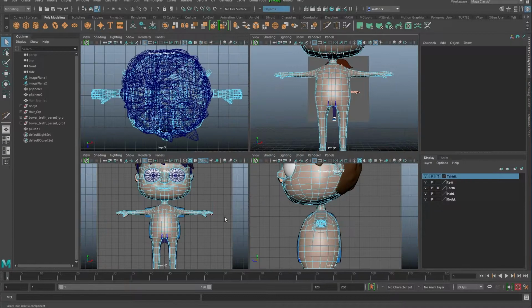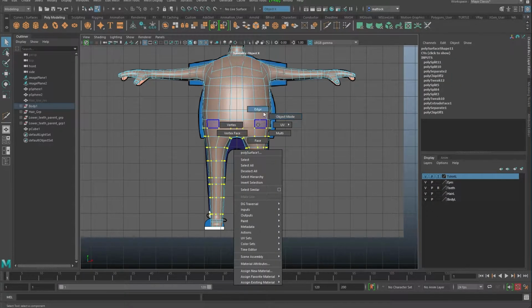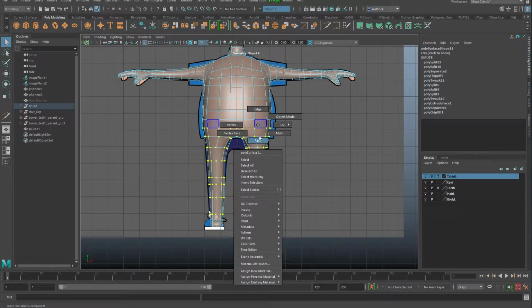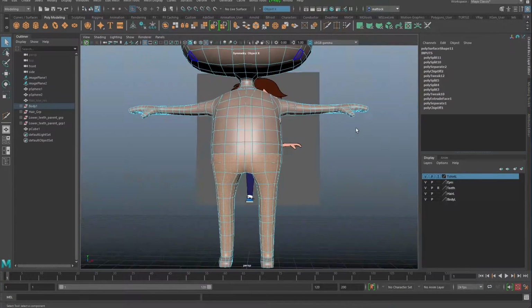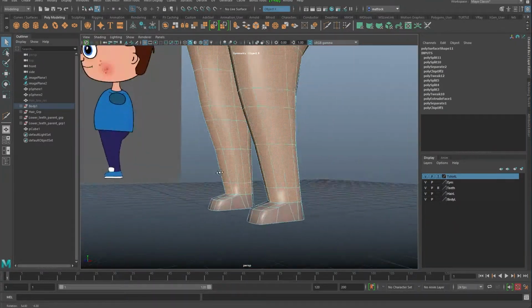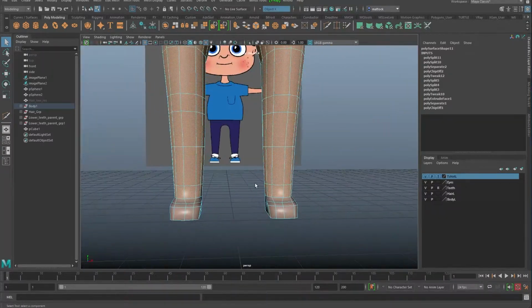So let's go to a front view. And let's select... oh, sorry, we want to be in faces, not vertices. So faces, and let's select enough for our trousers. Do we want the trousers to come all the way down to there under the shoes?